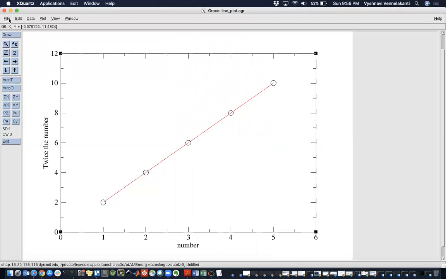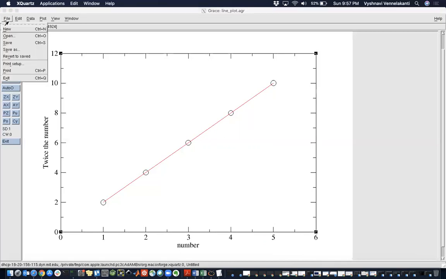Now that we have saved the AGR, we do need AGR because that's the original file. You open it, you make edits and so on. But if you want to print it or send it to someone, or you just want to open it in a readable format, put it in a PowerPoint presentation or something like that, you would need a PNG file or a JPEG file or a PDF. I personally recommend using a PDF file because that would be much more beneficial in terms of the picture scalability.